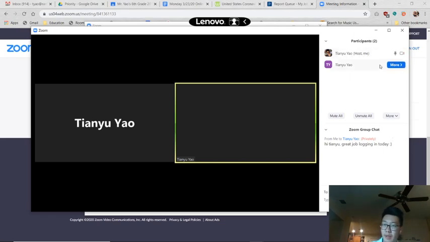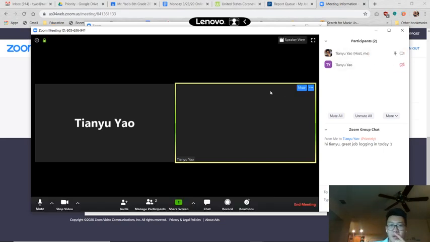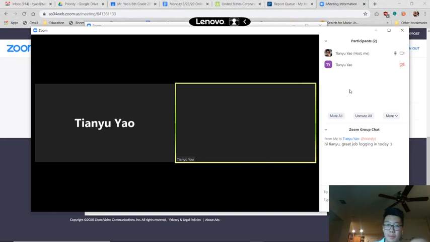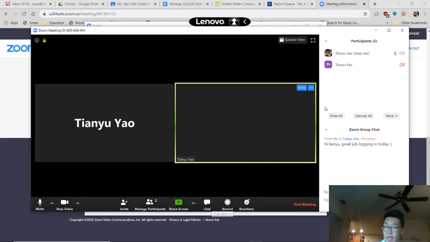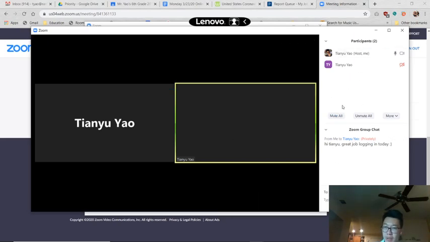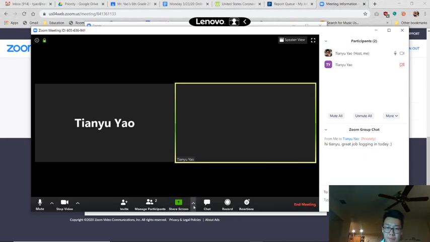If you see their names here, students have a little button over here in which they can click to wave their hands. If they wave their hands, it's going to show a little notification. If you're on another page, it's going to send down this little orange notification to let you know that they want your attention. So you can use this as a feature for student collaboration or participation, whatever you want to use it for. So that's pretty much the chat feature. You'll be able to see a list of every single student on there.